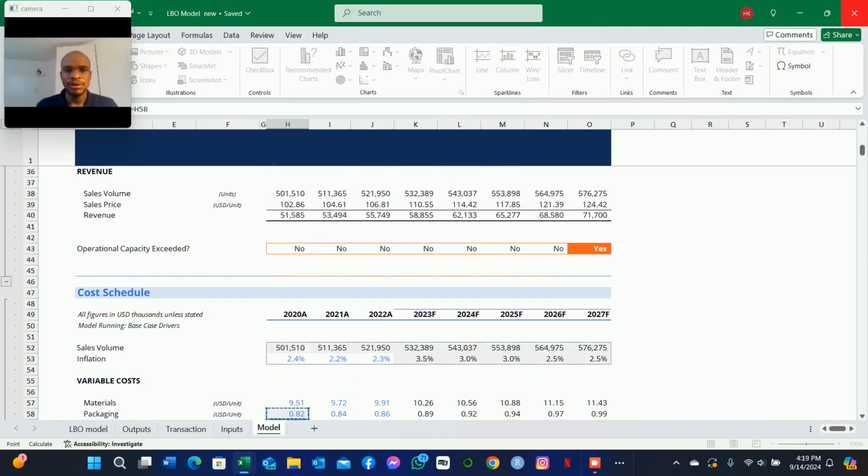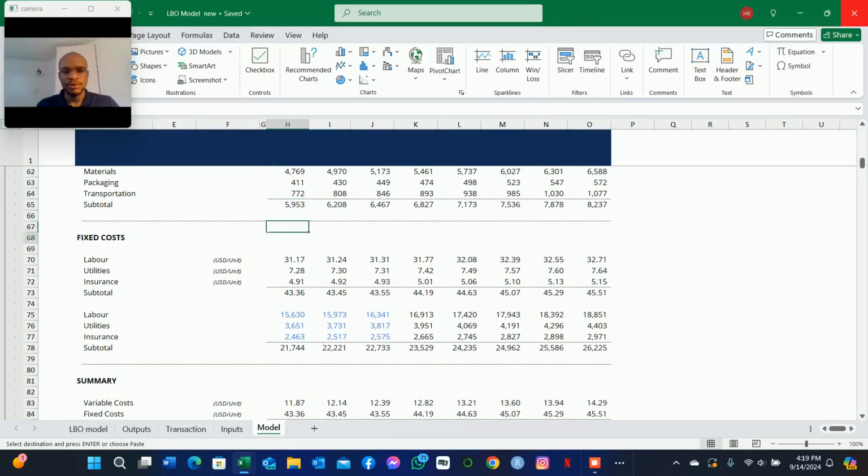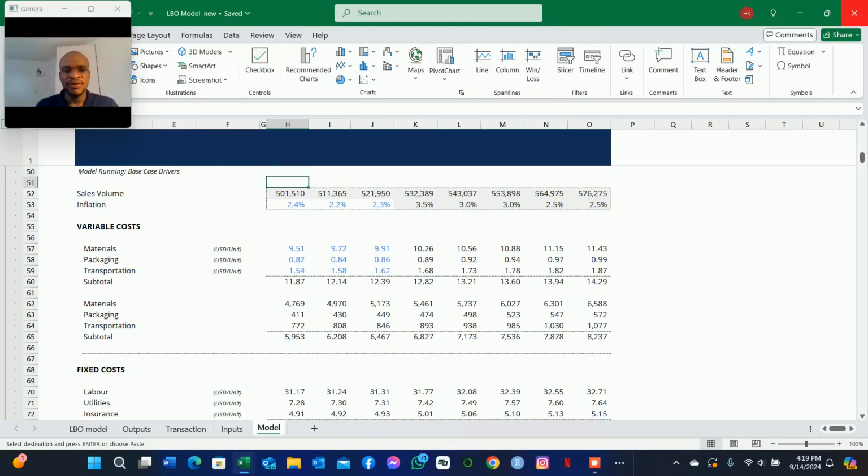So we have it set up here for us in our cost section. We believe that cost is going to grow at this consumer price index. The consumer price index is basically the total basket of goods and services for each Canadian household, if this model or this acquisition is based in this jurisdiction.